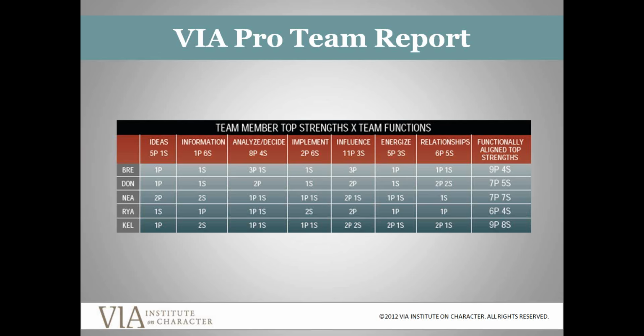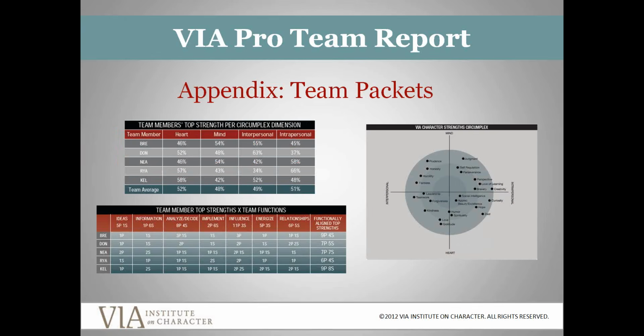Members with few top strengths aligned with the 7 functions may feel like a weak team member, or perhaps not. This is something to inquire about. And this table offers data to inquire as to whether team members feel actively involved in those places where this report suggests they would like to be. Opportunities for better alignment may emerge from viewing this table. Finally, the VIA team report offers an appendix with tables and graphs from the report that can be copied and handed out to team members.